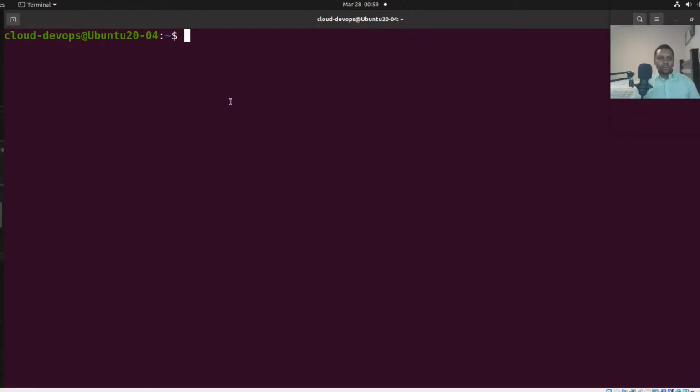So to avoid all of that, you want to try to use the autocompletion so that Linux can help you on that. Instead of you completing the whole command manually, you let Linux help you complete it.